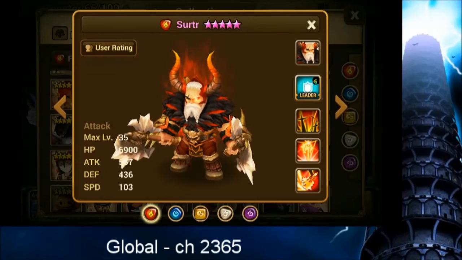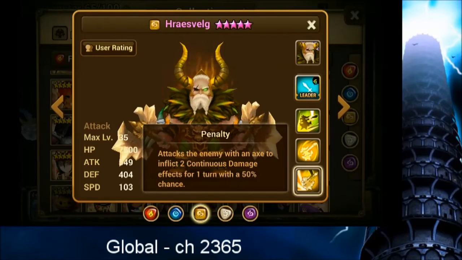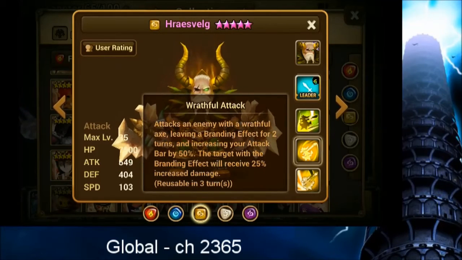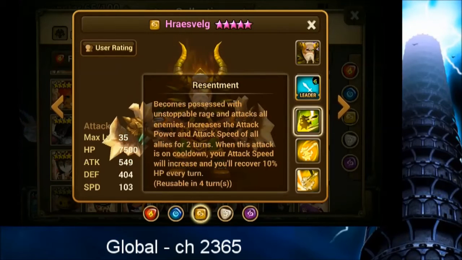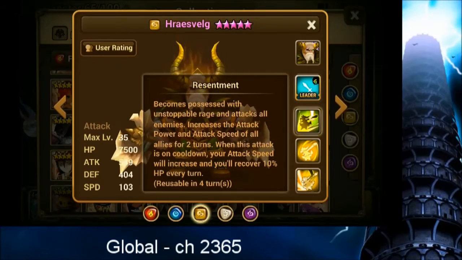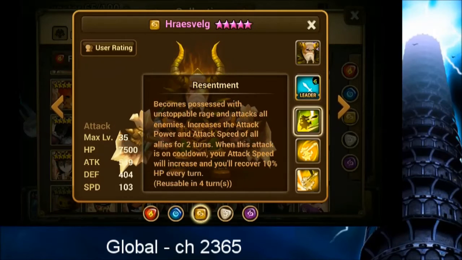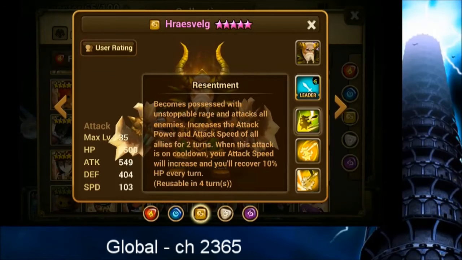Alright, the wind one. He attacks with an axe, 2 continuous damage effects. Attacks with a wrathful axe, leaving a branding effect for 2 turns. So he's got a branding move just like the water one. Becomes possessed with unstoppable rage and attacks all enemies. So he's got an AoE move. Increases the attack power and attack speed of all allies for 2 turns. And just like the other ones, when it's on cooldown, it gets an attack speed increase and recovers 10% HP.